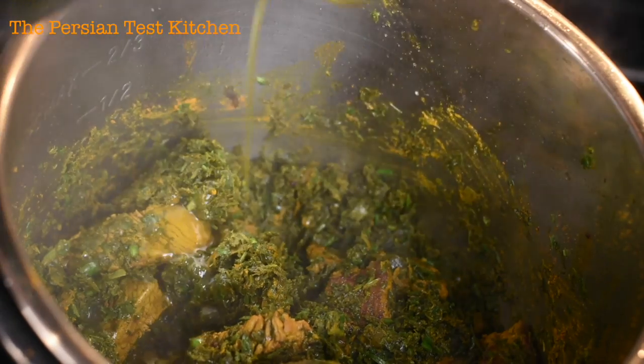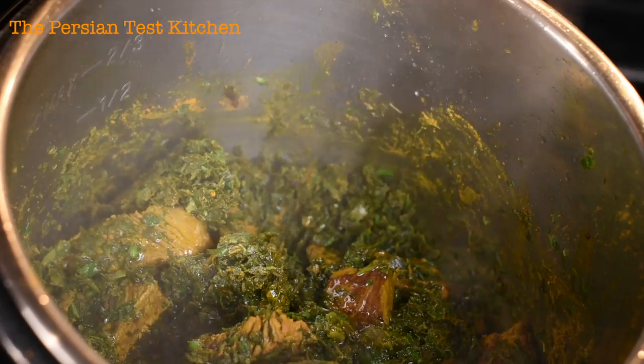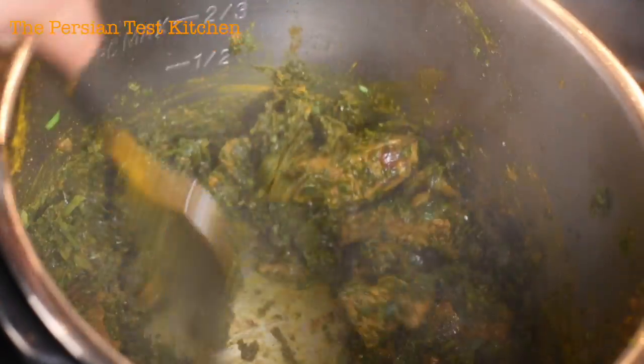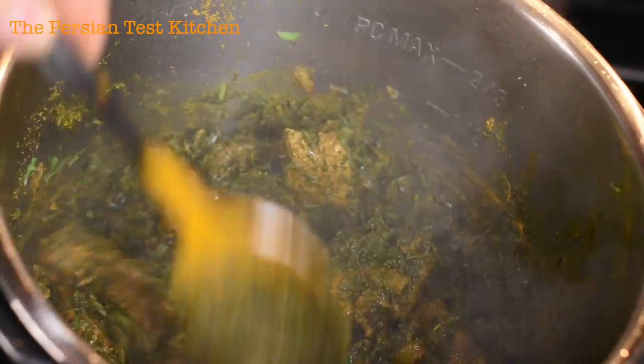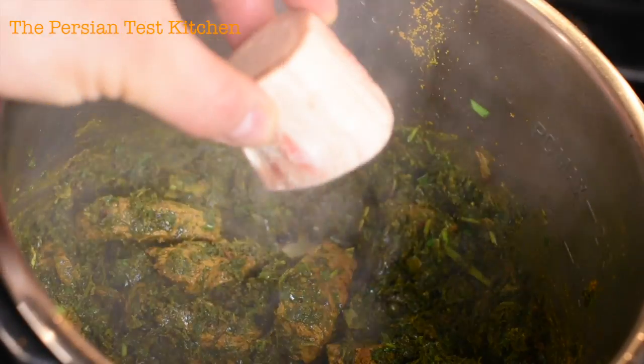I recommend at the end. Be careful. At this point, I add a little bit more oil. Just wanted a little bit more hydration in that mix. Get a little bit more darker fry on the greens. You can see how the color is turning pretty dark. You want to do that in the initial saute portion before you go into the pressure cooking.